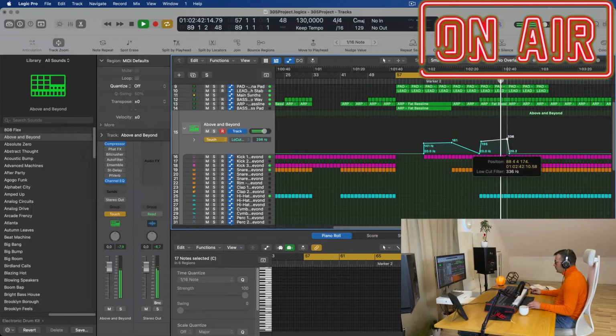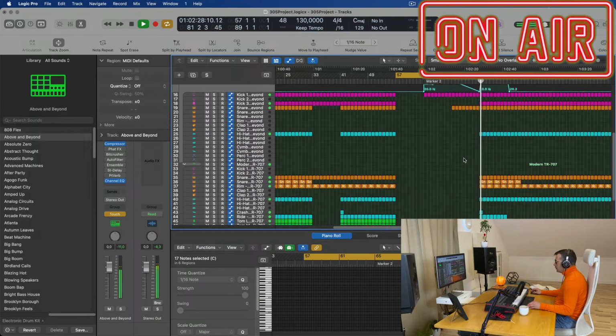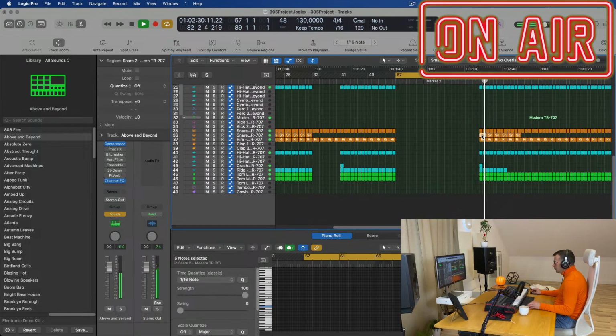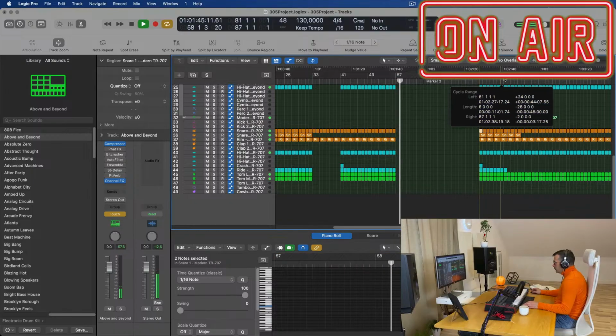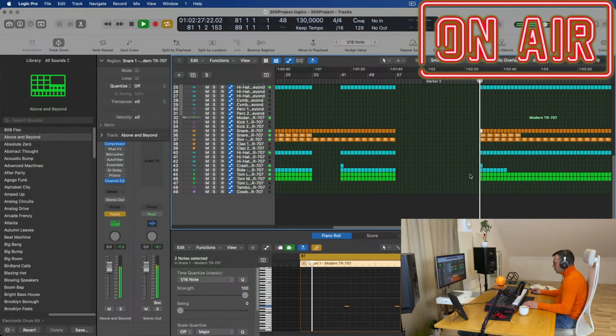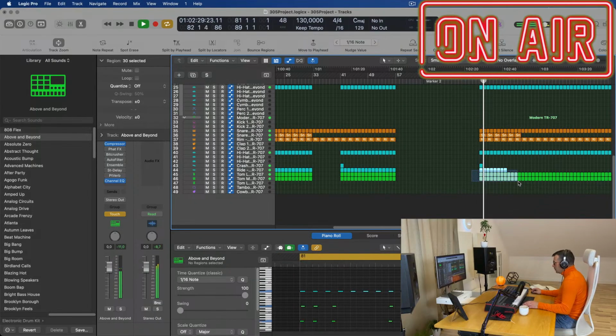So of course I'm cutting the lows. I'm gonna hit a drum roll with this. There's a snare here. So this part here, I'm gonna remove most of what's here.